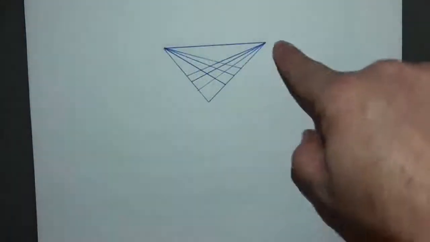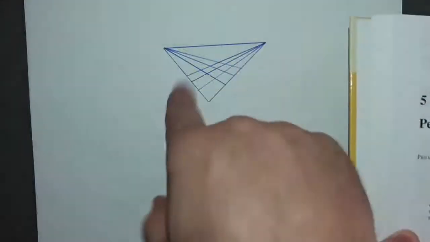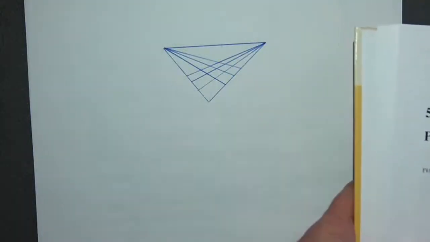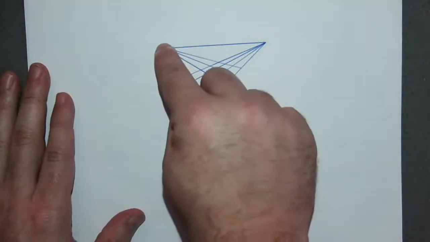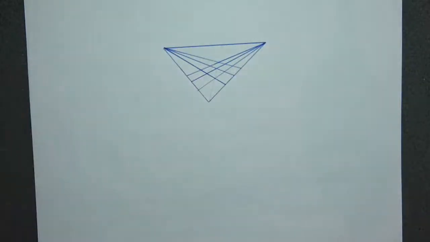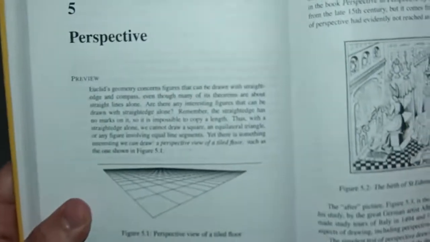Ignore the fact that this is actually a triangle that I've drawn in here. It doesn't need to be, right? All I needed was that horizon line. I didn't need this to be a triangle. This was just an easy way of doing it. So this top horizon line could have been offset, basically. Okay, and so then this is the picture that you end up getting.